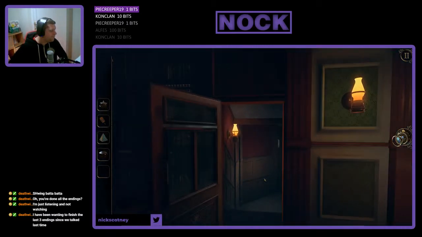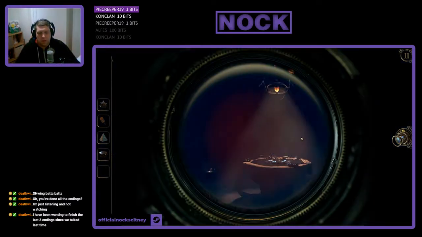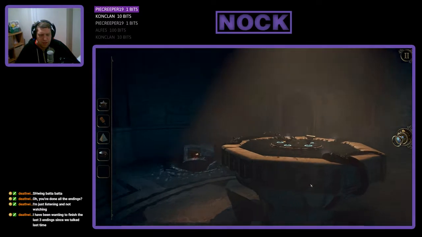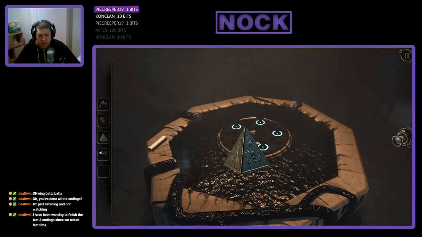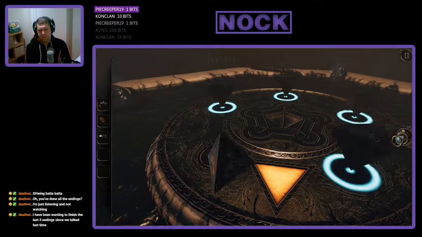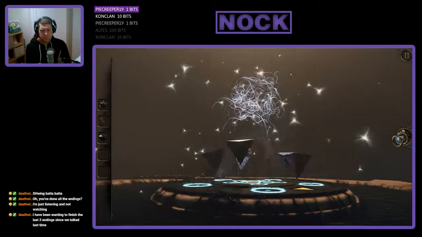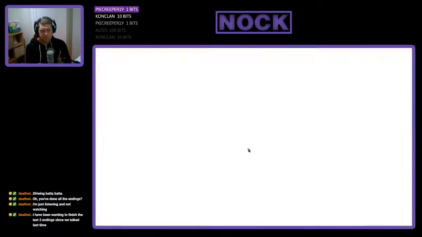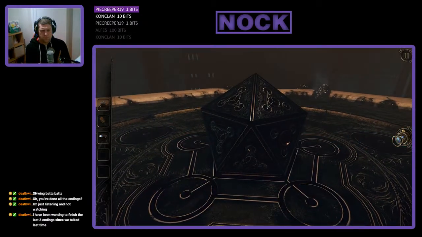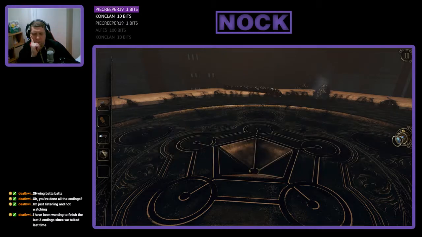All right, let's head back to the fountain. There's no more paint luring me away anywhere. All right, so let's do it. Let's put it in. Let's see what happens, shall we? Okay, the Craftsman's Key.